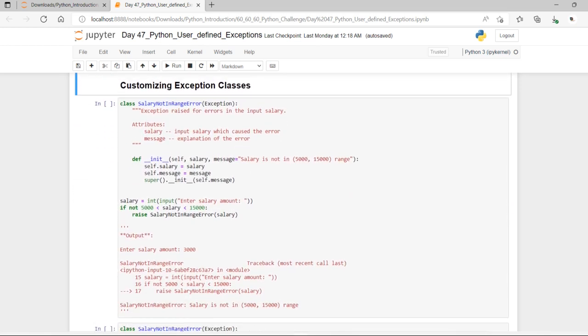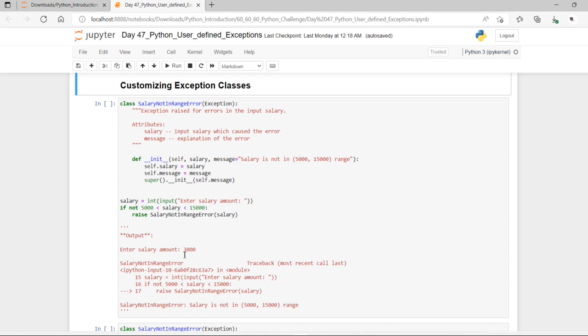Okay, let me move on to customizing exception classes. We can further customize this class to accept other arguments as per our needs. To learn, let me make it with a small example. See here, dear friends, this is the whole program.